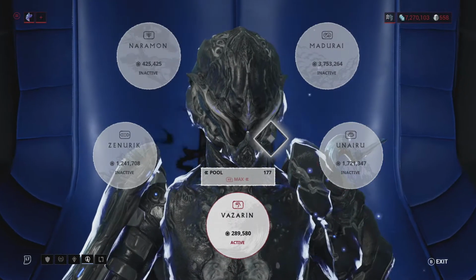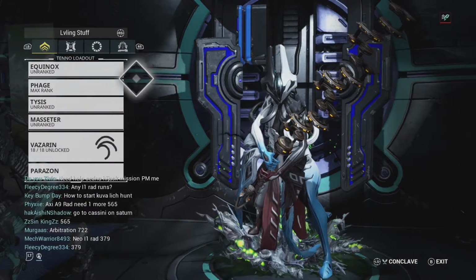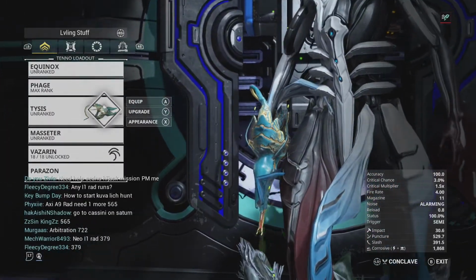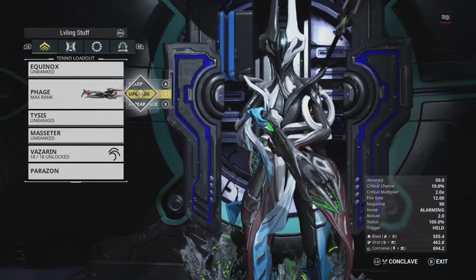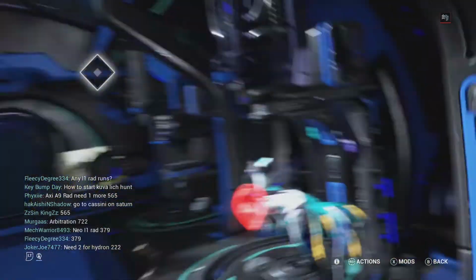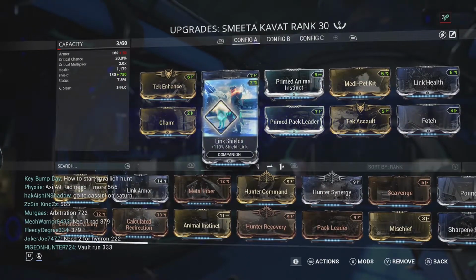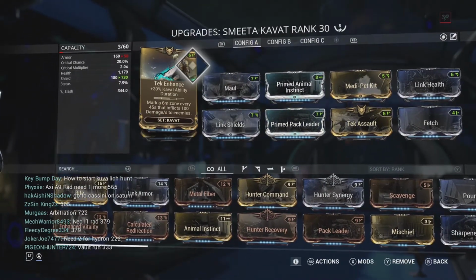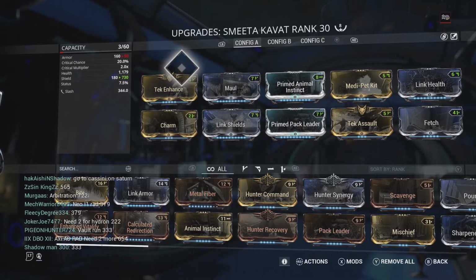I also have a video on here of an arcane called Magus Lockdown that is extremely useful. Go watch it. It's going to be a great way to stay alive for a long time. As for my companion, I'm going to run with my Smeeta. I should probably run the Link Health and Link Shields. That way it has more survivability, because that much armor isn't really going to help. But you can run with this particular setup for your Smeeta.